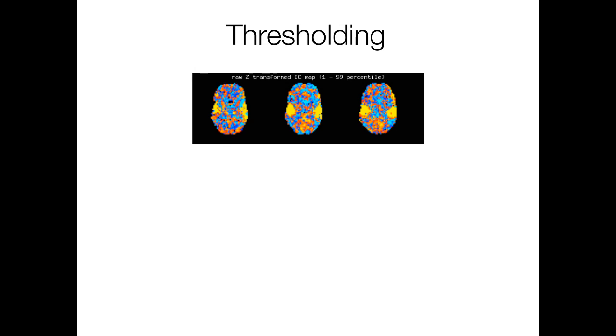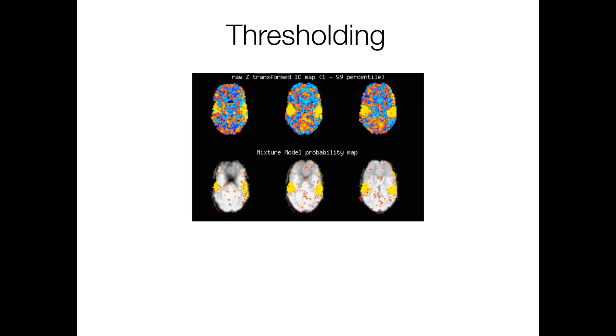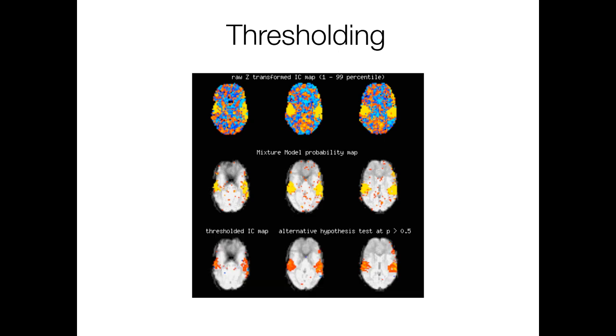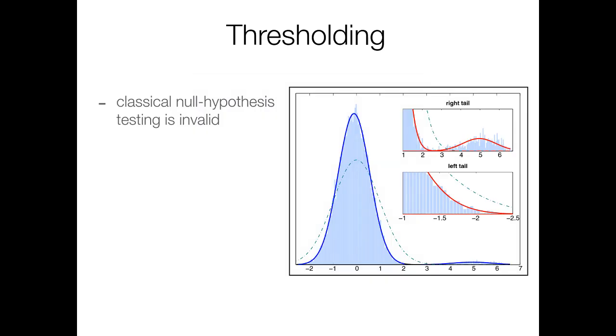These maps have a value at every voxel in the brain. Voxels which contributed strongly to the component have high values, and voxels which didn't have much to do with the component have low values. But now we need to figure out some way of thresholding these component spatial maps so that we can decide with some level of certainty which regions of the brain are involved in the component, which regions of the brain are actually driving this true underlying signal, and which regions are not. And again, we're going to solve this problem by looking at distributions, the distribution of the component data.